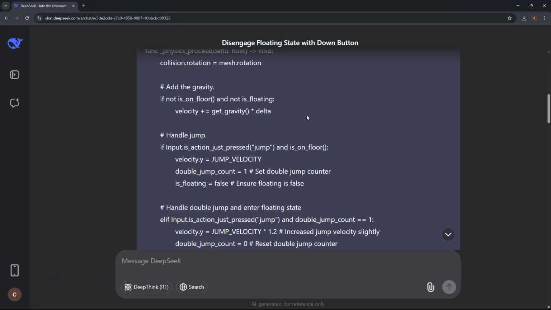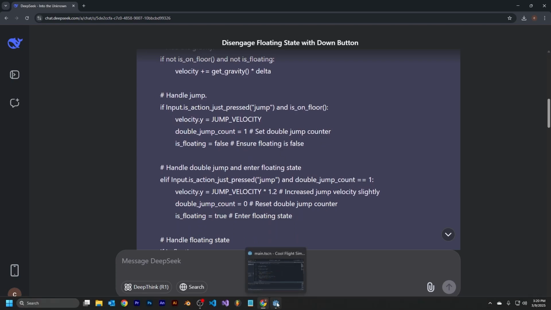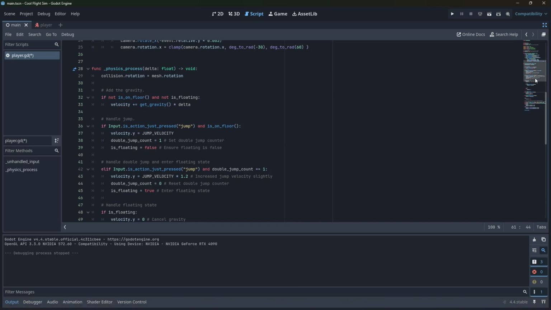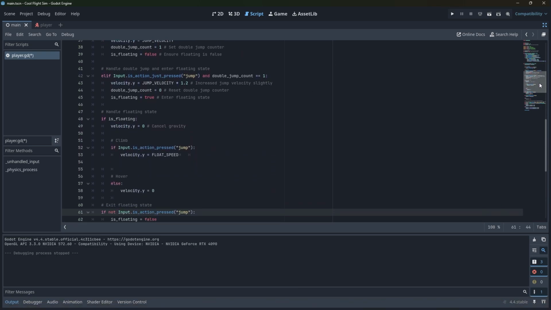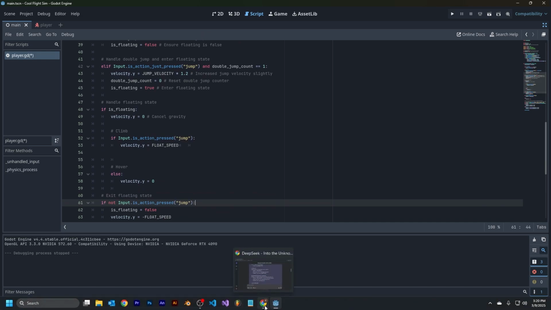All right. Handle jump. Let's see if it's any different. If input.action is press jump, looks good. Yeah, that's just what it's like. All right. Let's go down some more. Handle double jump and enter the floating state.